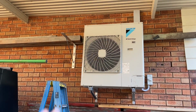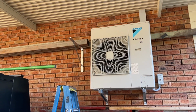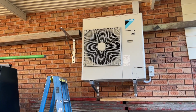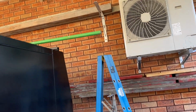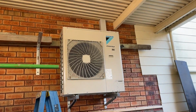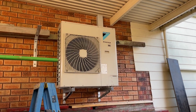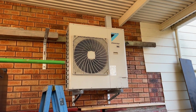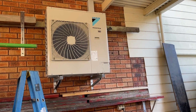So this was put in position and it's in a good position, but now, since obviously 8 months ago, they've totally changed the inside layout, like they've renovated, and now their master bedroom is literally on the other side of this wall when it never used to be. So you still can't hear it, but probably wouldn't have put it up there if I knew they were going to change the layout.